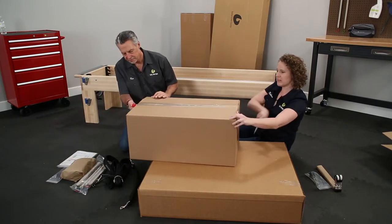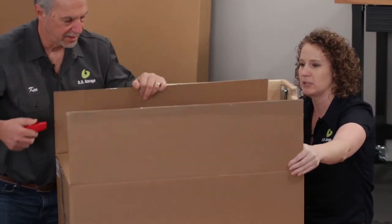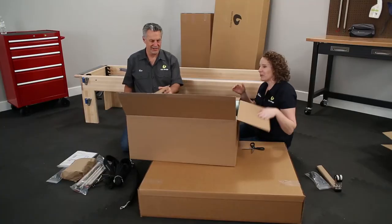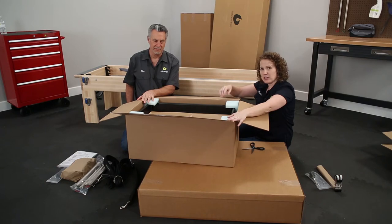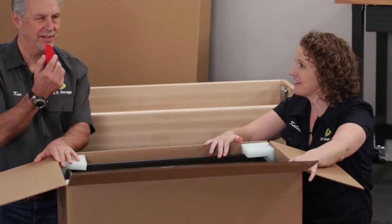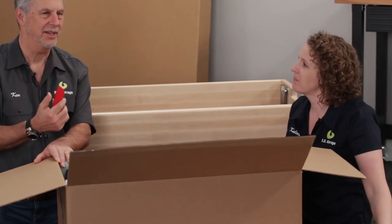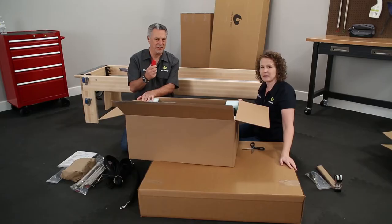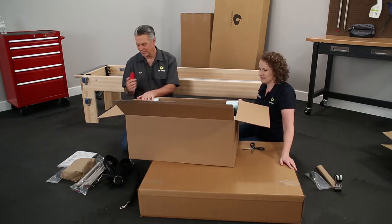So with this box, Ken's going to show us this really neat technique. We like to hold the flaps of the box up when we're using a razor blade so that you don't cut any of the upholstery inside the box. That would suck. And I just put the razor blade out just a little tiny bit so that I wouldn't go past the thickness of the cardboard. But at the end of the day, if you don't use a razor blade, we'd all be happier. If you just peel off the tape, it's much safer, especially when you work on these upholstered parts.